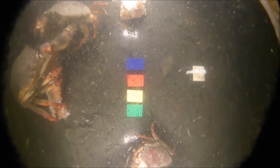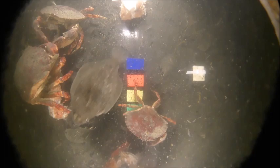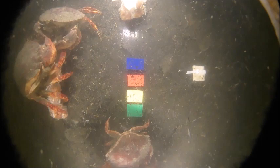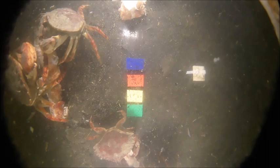The salmon carcass bait is secured to the plexiglass by some white nylon plastic, what they call wire ties or zip ties. And it's interesting to note, in picking up the platform when this is over, that several of them have actually been chewed through. So when I say chew, I mean use the claw to actually rip apart or to sever the tie to get the salmon carcass out. Hence their meal.